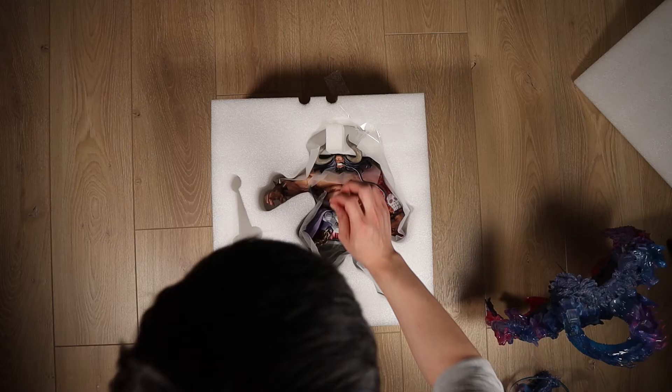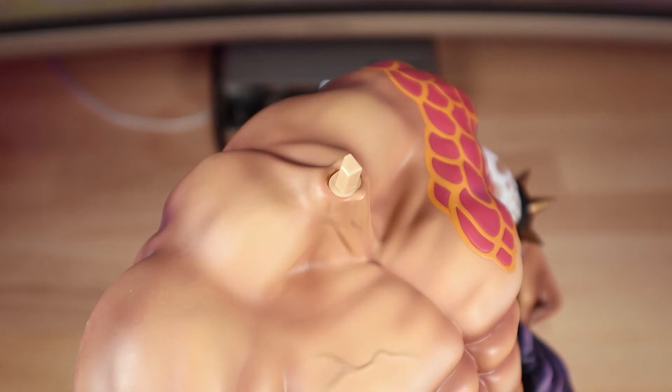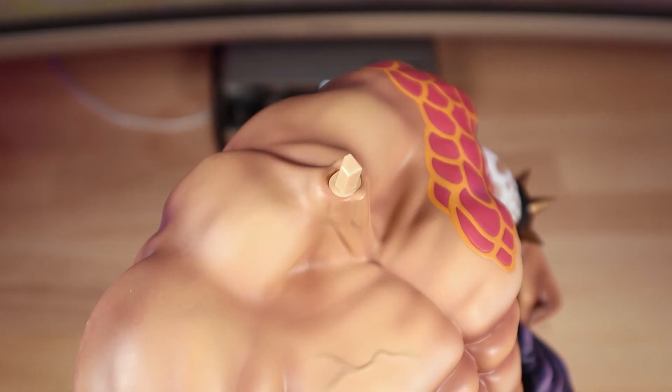Number one, I really hope they fix the quality control and fitment for the cape. A lot of people online say they have to fiddle with it and it doesn't fit very well, and my support is bent out of place. Number two, if you're not careful you're going to break things — I definitely broke the mustache. I hope they give instructions in the future outlining what is a very delicate part. There is an official website link that tells you what to do when you unpack it, but it would've been nice if that was in the box. Number three, if you're going down the big resin statue style route, you might as well go the whole way — the head is fully removable, so just have it removed from the factory and pack it separately so people don't break things.